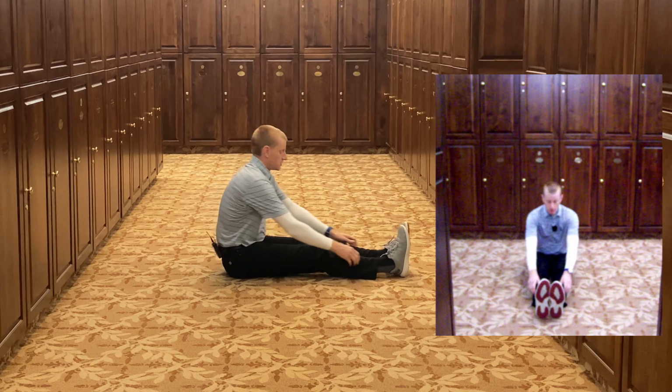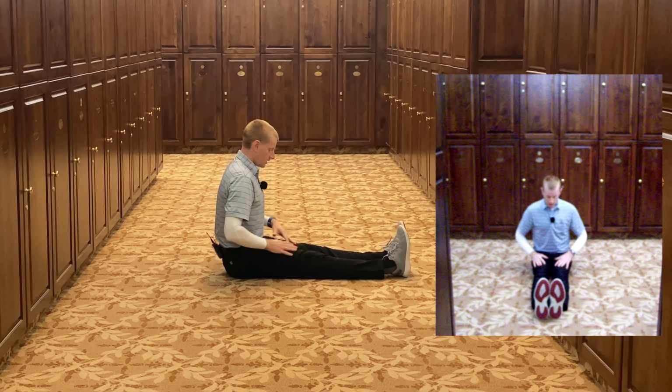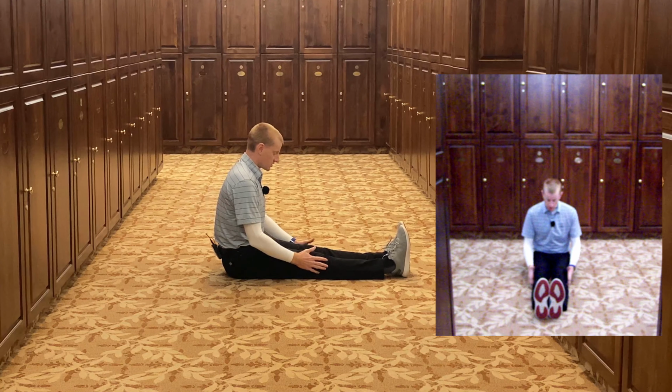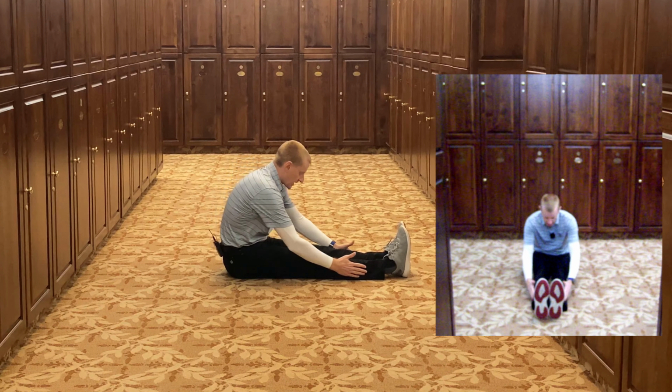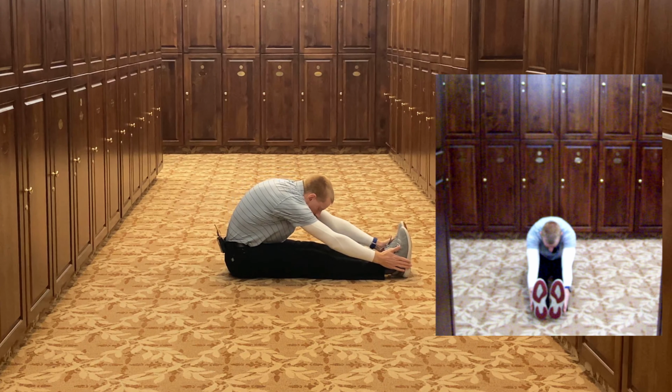I'm also going to do another one as well, which is going to work into my hamstrings and into my calves, which would be to keep my legs as straight as possible, run my hands down the side of my legs, get as far down as I can before my knees feel that they've got to start flexing to take the pressure out of my hamstrings.